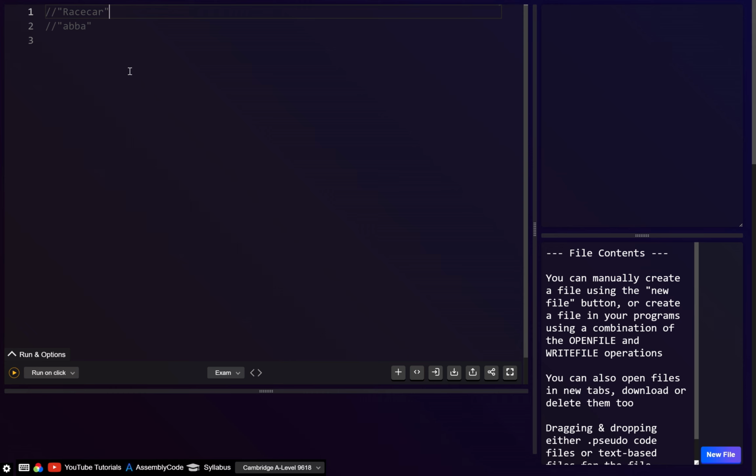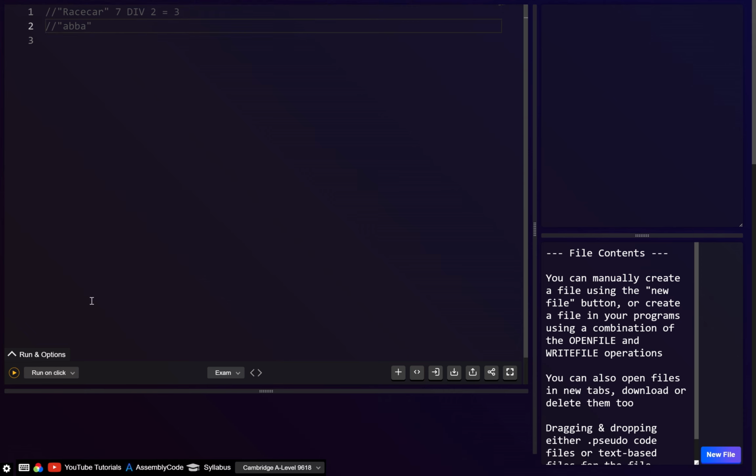Now, the way you can calculate how many times you need to loop: we only really need to loop half of it, because we check the left half and the right half at the same time. Here there are 7 characters, and we only need to loop 3 times, because when we get to the character by itself, we just ignore that, because it's going to be a palindrome. So we can just use div. If we try 7 div 2, this will be 3.